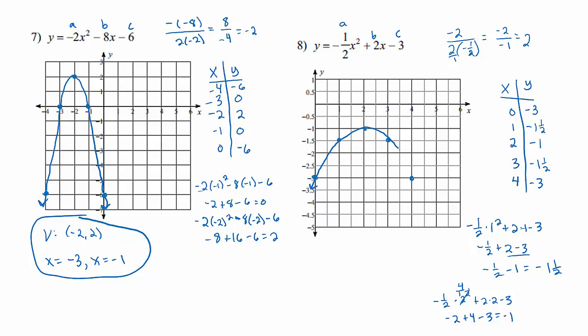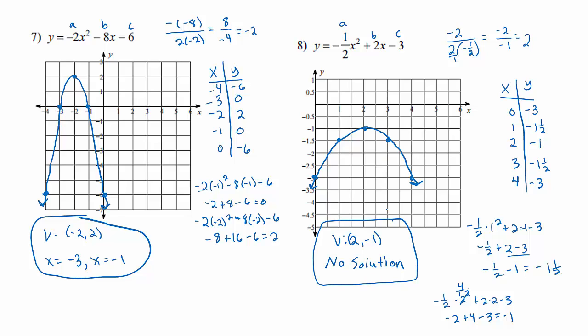Our solutions are where it goes through the x-axis, but this is below the x-axis, and whenever it continues, all of our points from here on out would be below what we've already got, which means that there are no solutions to this equation. So we would say no solution, because it does not ever have a place where y would equal 0, which is what it was asking us about in the instructions.